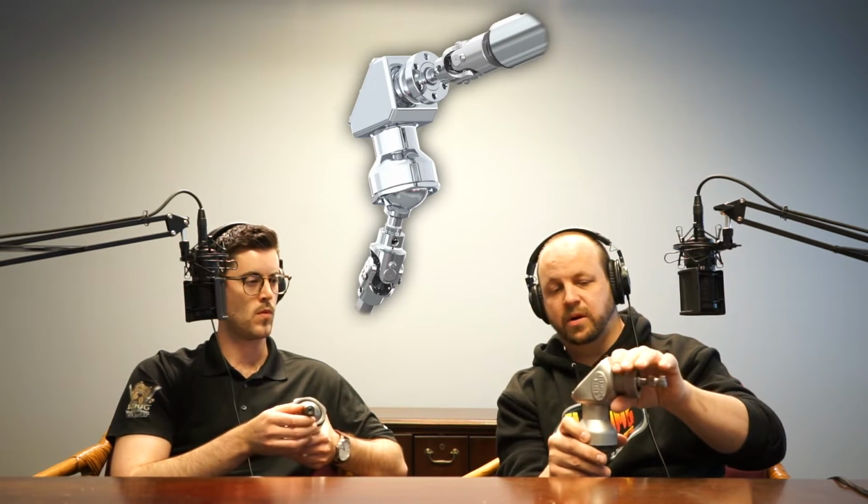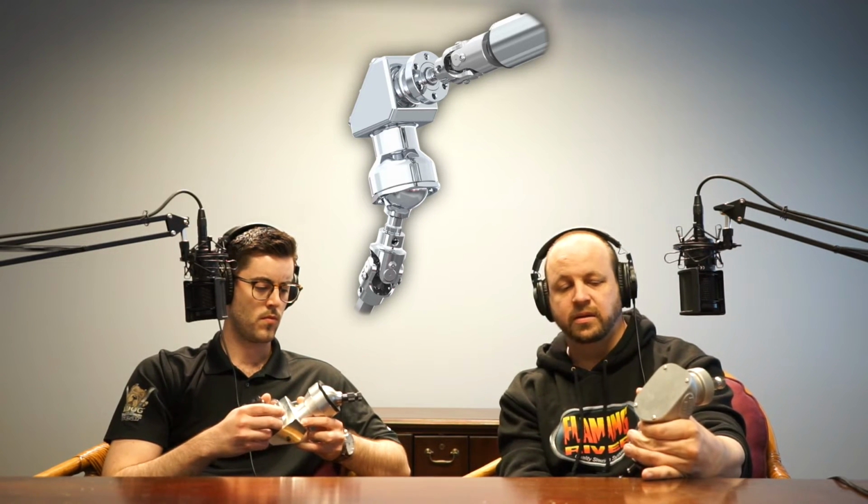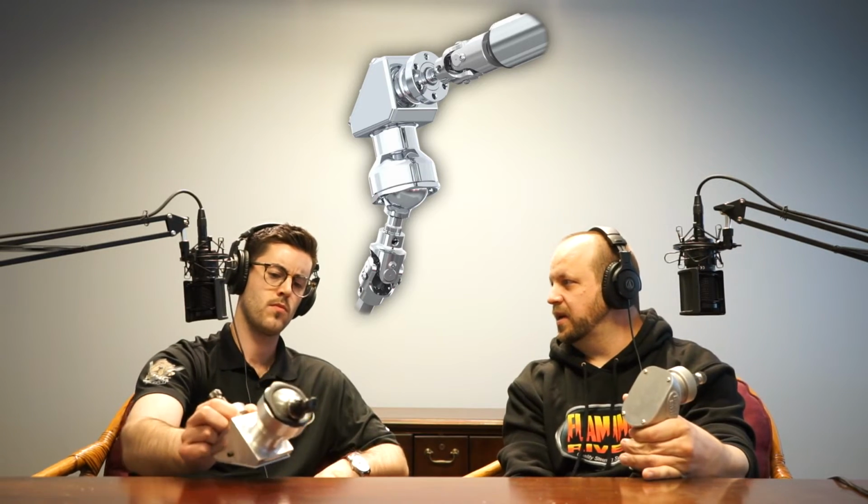Yeah, so if you had a really weird angle, you could mount this. We've had customers purchase this and mount this right up by the column where it comes through the firewall. We've had them build custom brackets that hold this down by the fender line, inner fender well. We actually built a custom cradle for an older Rolls Royce, and we built a bracket that mounts this right to that cradle and then into the steering rack. So it just gives you really unlimited options to make steering happen more or less.